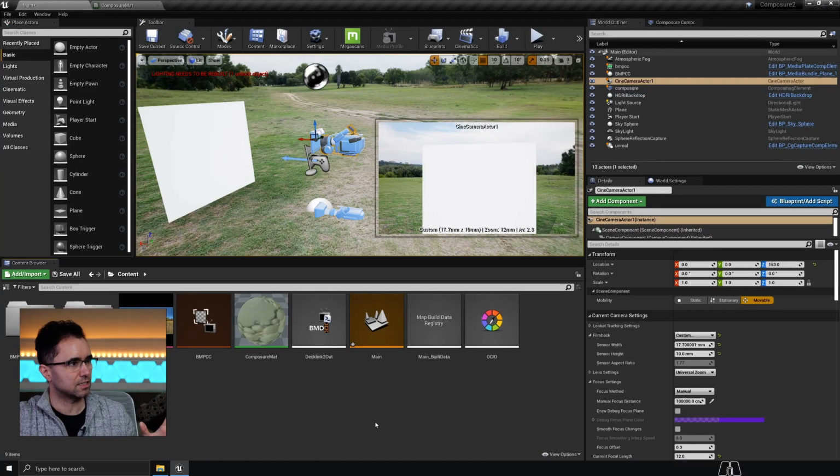So if we did all our calculations correct between the focal length and the film back and with the green screen and everything like that, we would expect that the white plane that we just added, which is our virtual green screen, should coincide with that top border of the real life green screen, and it isn't. I thought about this. I was a little confused at first, and then I realized my real life camera is actually tilted downwards, so it's looking down by a few degrees. And I haven't tilted my camera down here. So what I'm going to do is measure how far tilted my camera is, apply it here, and see if everything lines up.